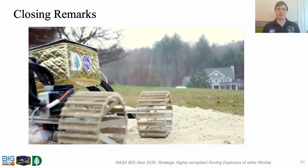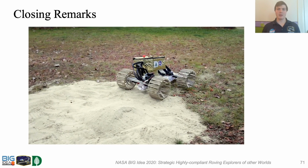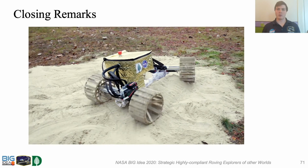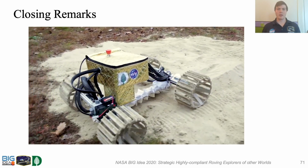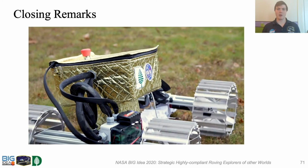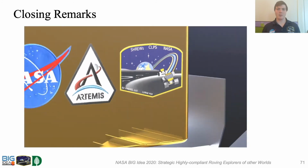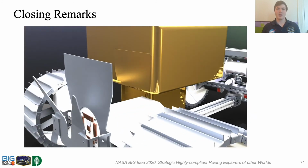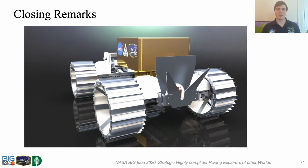The linking arm allows independent or collaborative operation and conducts electrical energy across the arm connection, enabling power transmission and recharge of individual shrews. The design and testing of shrews provides innovations in mobility by enabling a rover to overcome unknown terrain conditions on its own and by creating a method for a team of robots to traverse previously impassable terrain, thus prolonging the length of missions in PSRs.